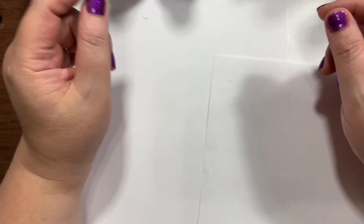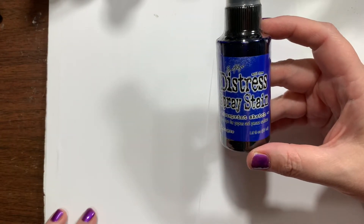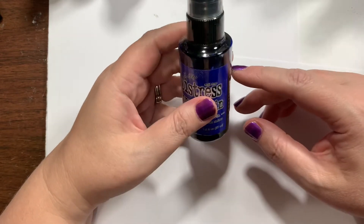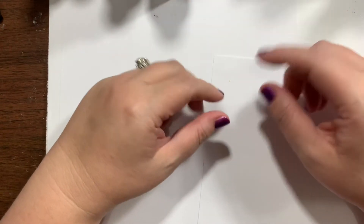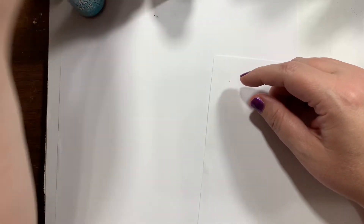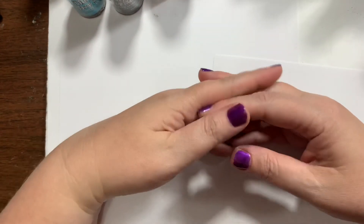That is all for my haul today. Let me know what your favorite thing is. And let me know if you've tried the new color — pretty sure it's called Blue Ribbon — it's a pretty blue. I've seen some really beautiful samples with that color online lately, and I think it'll mix well with quite a few other colors, even like the black and the Hickory Smoke gray. Hope you guys are doing good and I'll talk to y'all later, bye guys!